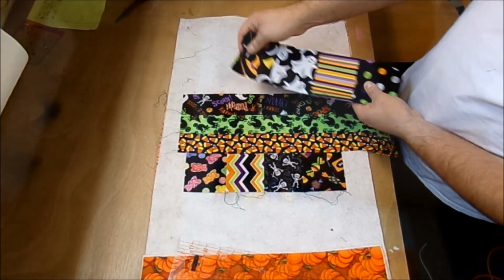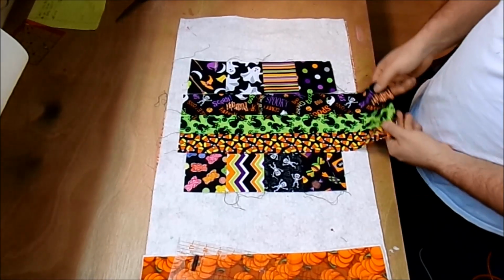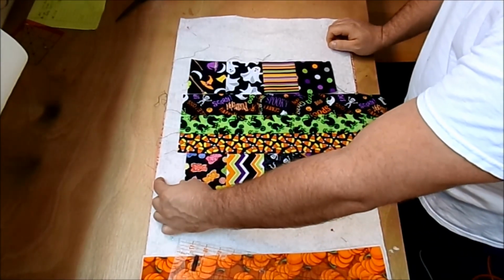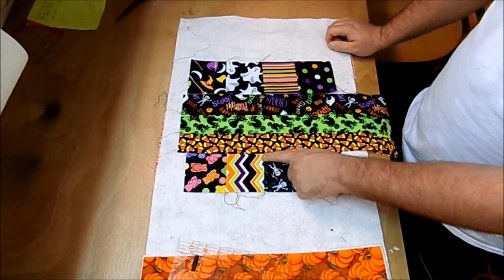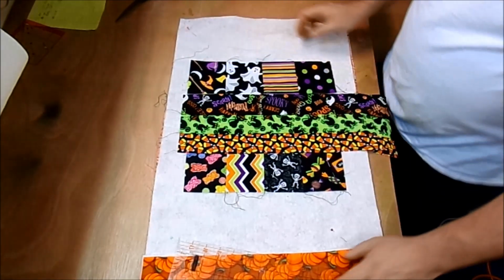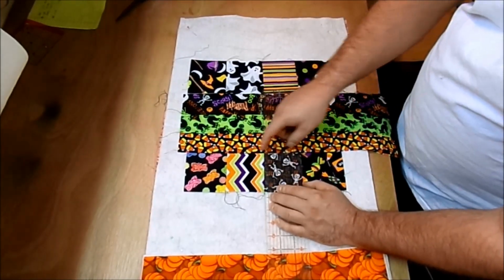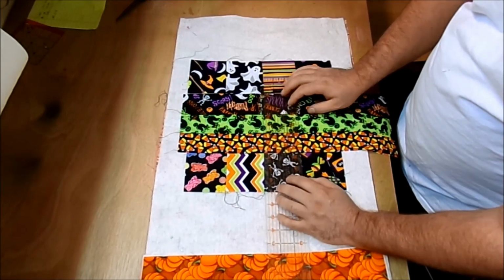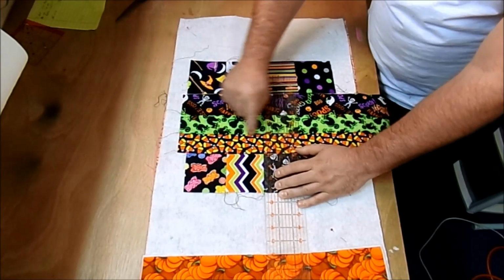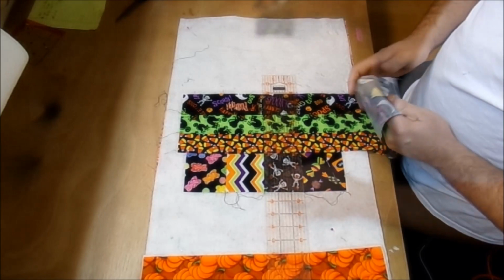So now you just want to grab your square piece, and it's going to go right here. As you can see, my strips are longer than my square pieces, and I have a bunch I can trim off here later. But I want this seam to match up with this seam as much as I can. So I'm going to grab my ruler here. I'm going to lay it right along the seam here. And then I'm going to line up one of my lines going this way on my ruler with the seam. That looks good right there.